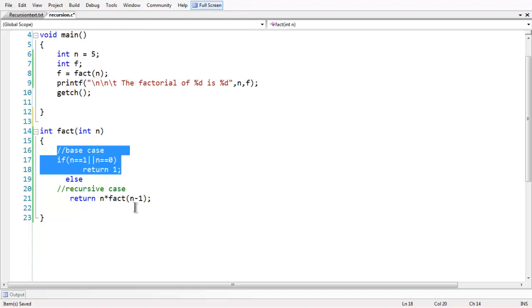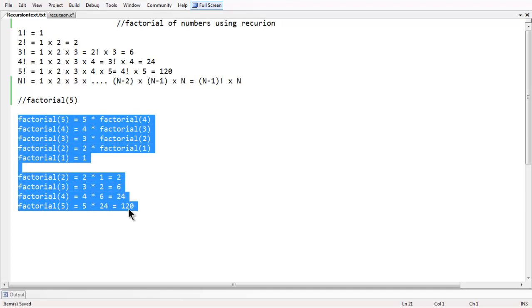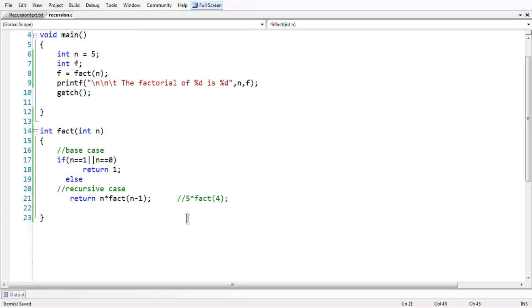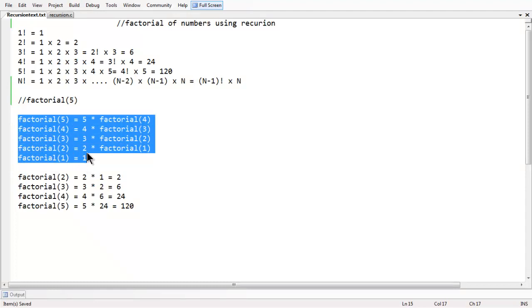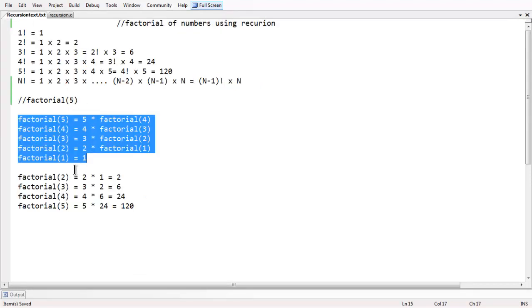If you look into the theory here, these are the steps which undergo in the calculation of the recursion. First, for the value of 5, the step is represented as 5 asterisk fact of n minus 1, 5 minus 1, which is 4. So the function gets called once again with this as an argument. Since 4 is not equal to 1, it comes back here and keeps on executing like this until the base case is met. The base case here is if n is equal to 1, or 0, so let's take it as 1 here.